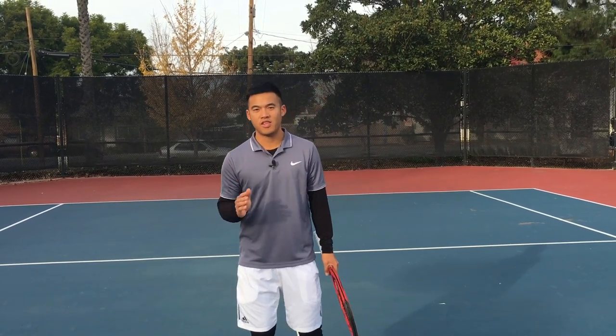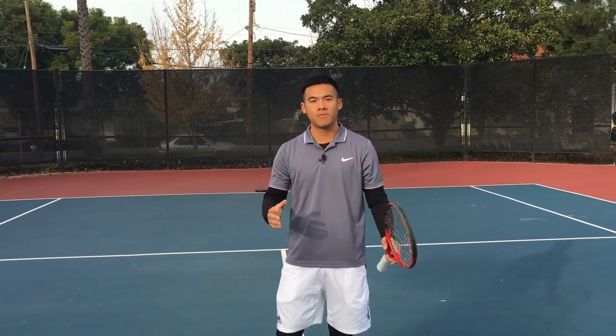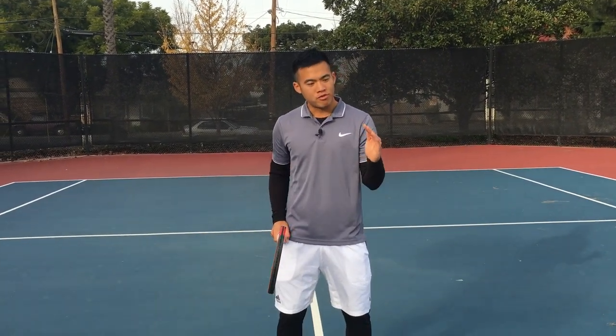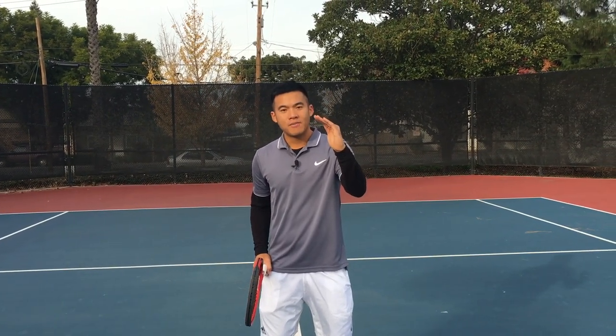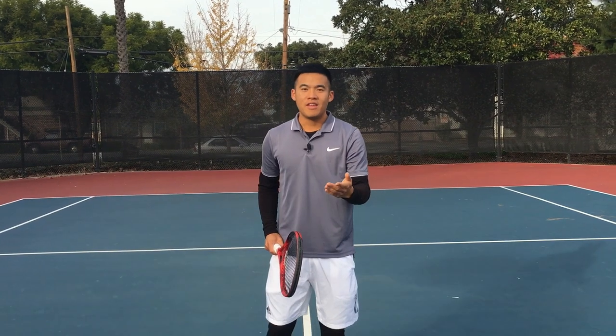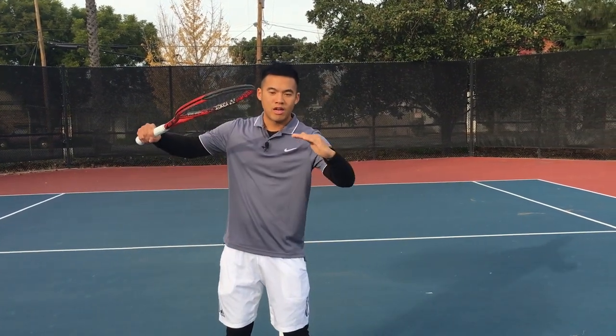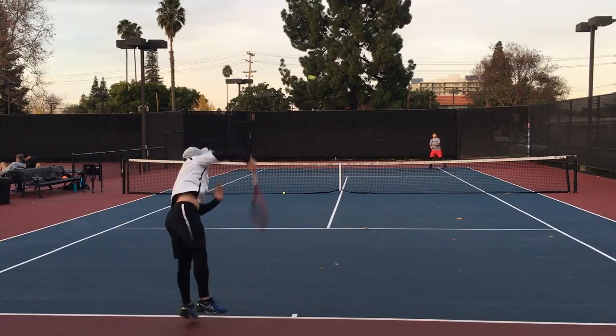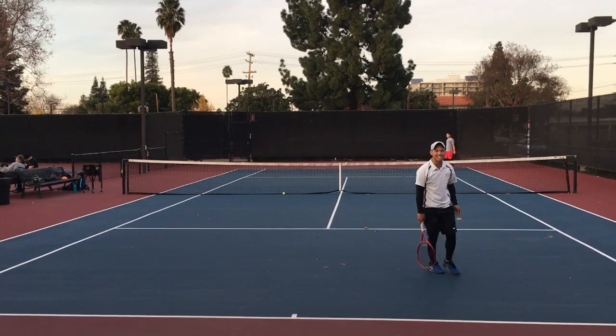It's Coach Steven with 15 Points of Tennis. In part one of this series we discussed the upper body so we can stick that volley through the court. The volley is one shot where even as a beginner practicing the wrong technique you'll see improvements, because your reflexes, coordination, and strength improve quickly. But as you reach intermediate to advanced, those athleticism gains become more marginal, and bad habits create a glass ceiling where your volley stops getting better.